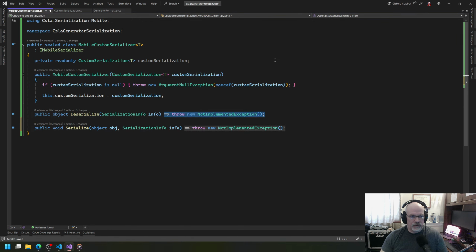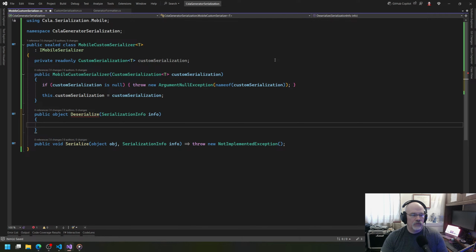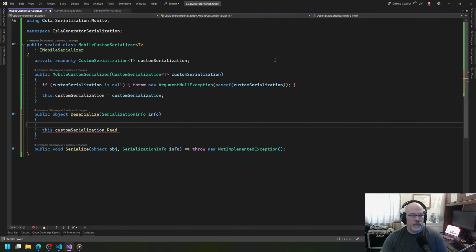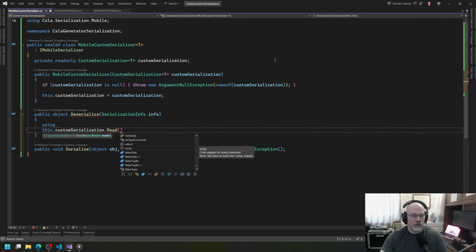Okay. So here, what we want to do is we want to say using. So if I had this custom serialization read, and okay, I want to do a read eventually, using, and this is a BinaryReader, right? Yeah.